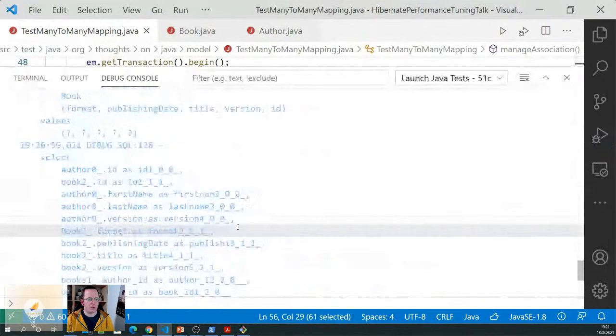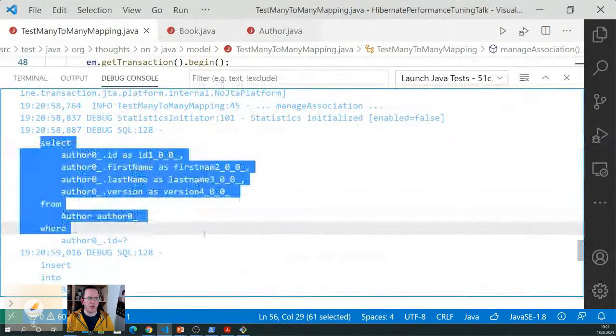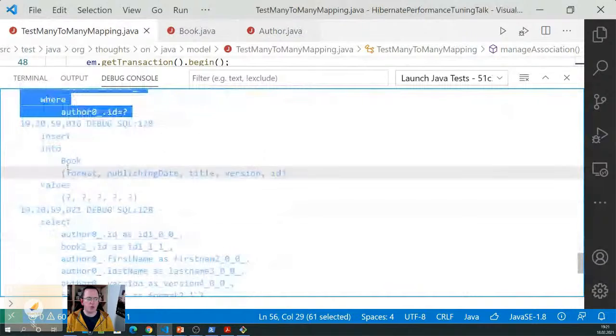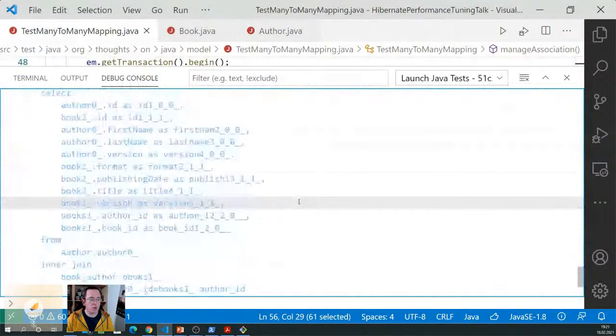But if you now take a look at the log output, you see that for this test case, we select the author, the one for which we wanted to add the book. Then we insert a record into the book table, also pretty expected, since we persisted a new book.